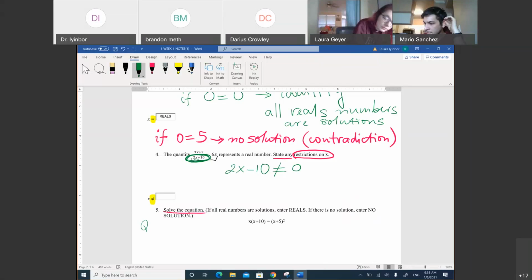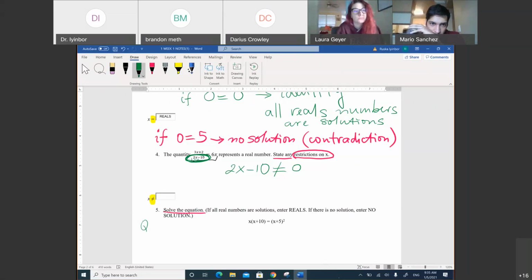So when you have to find the restrictions on x, you have to get the bottom of the fraction and solve it not equal 0, because it's a restriction. Now, if you have more fractions, you're going to have more restrictions. So you're going to solve the bottom of one fraction, the bottom of the second fraction, not equal 0, and you're going to have more restrictions. Like not one number, you're going to have more numbers restrictions.